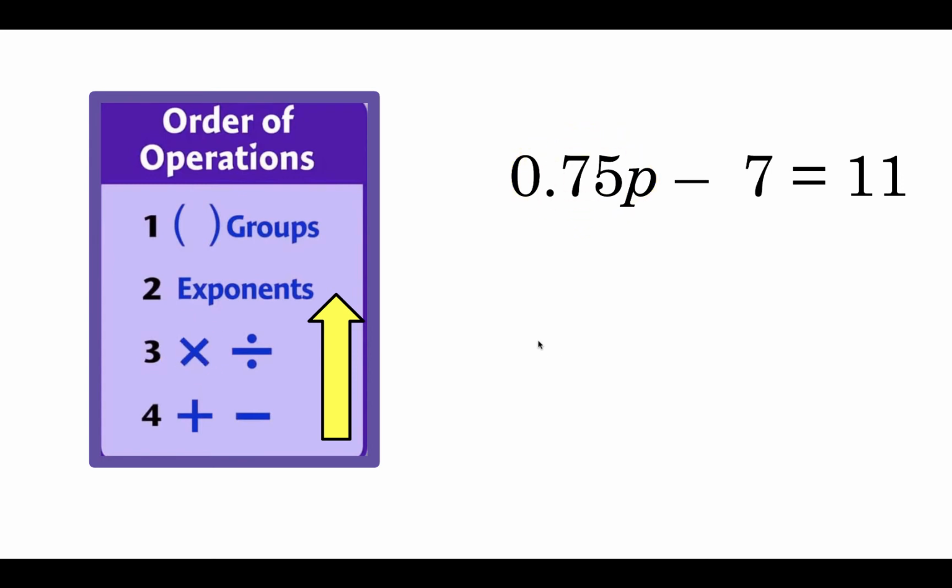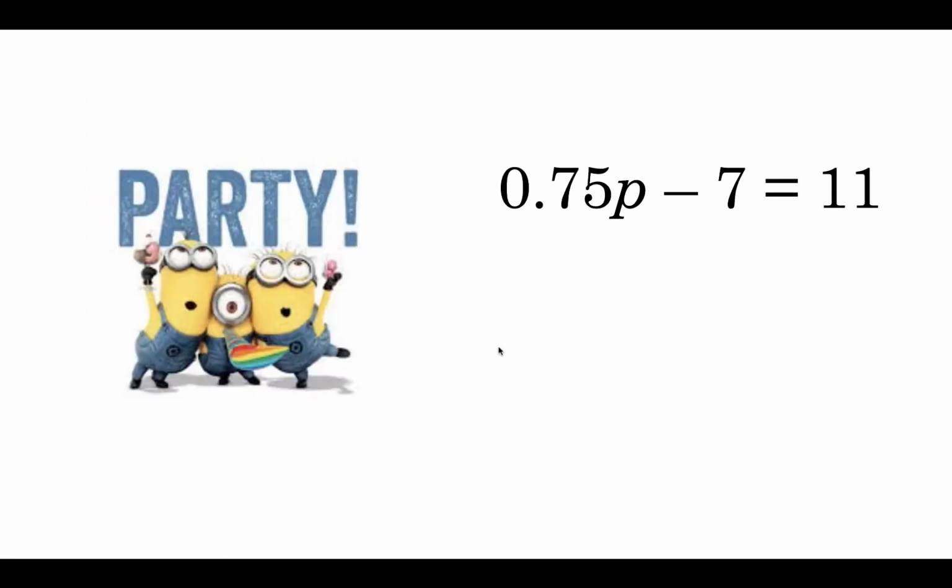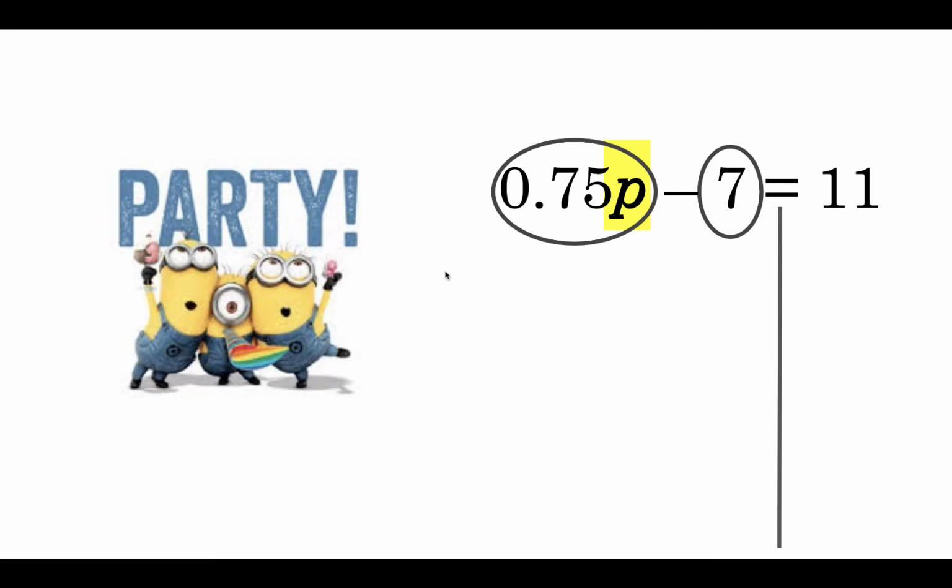Now, yesterday we learned about, well, this is the math behind it, but it's a lot more fun to go to a party. So when we're solving 2-step equations, let's pretend we're at a party. Go ahead and draw the line down in your notes. Now, at a party, you are the variable. If you think about it, your eyes go right to the variable when you see these problems. And when people come to your party, their eyes go right to you, or they look to find you. You're the host.